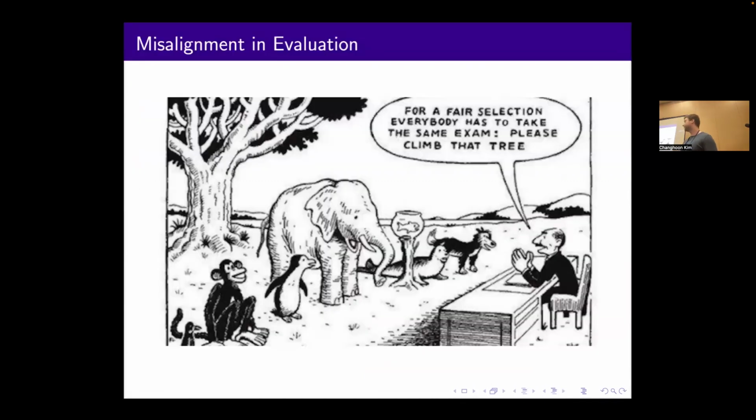So this image here really embodies the idea of misalignment in evaluation. It's originally intended for pointing out the flaws in the education system. The idea is that you're going to have all the animals climb a tree as their final exam. And to say that a fish could climb a tree is not really that accurate. But at the end of the day, fish are very successful in their own environment by simply swimming, right, rather than climbing. And so just because a model can't climb the tree doesn't mean that it can't be successful in the actual use case.